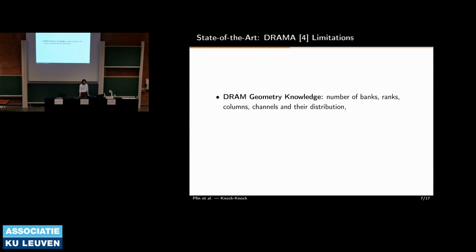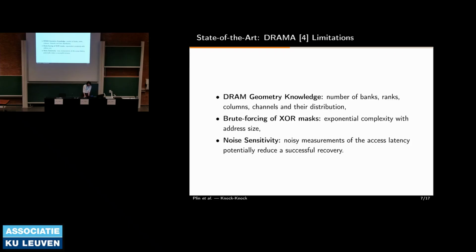However, this methodology had a few limitations. The first one being knowing the DRAM geometry to know exactly the type of functions that we are looking for. They also use brute forcing of the XOR mask, which means that the complexity is exponential with address sizes, so it doesn't scale properly as the size of DRAM grows. And it is also sensitive to noise because any noisy measurement might break the brute force search.